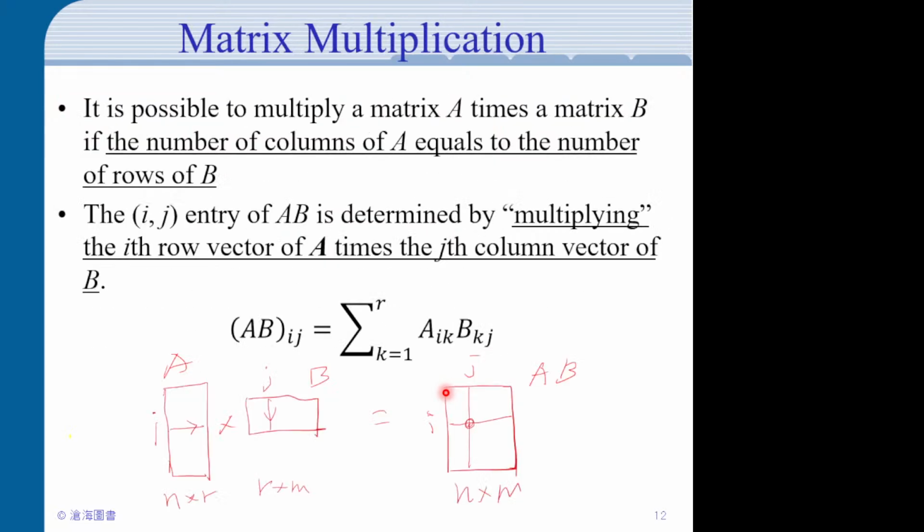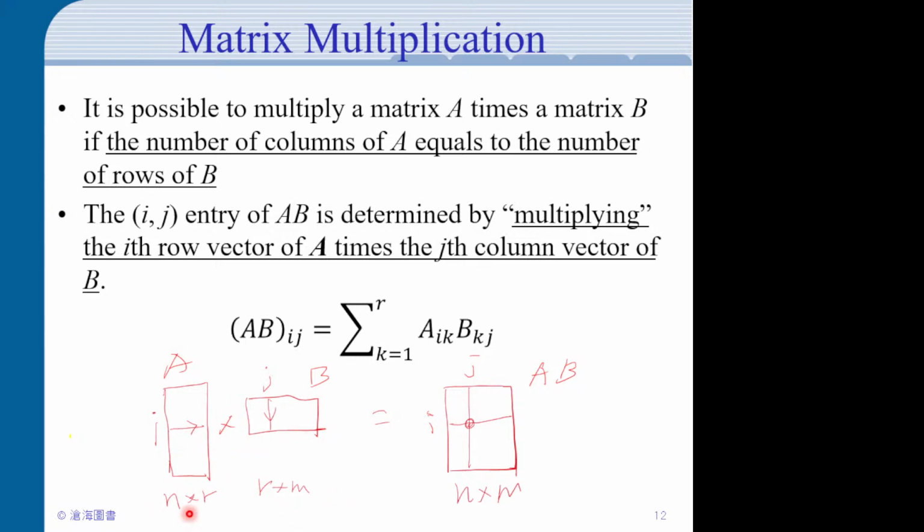Okay, and then next we have matrix multiplication. This is also something you should be very familiar with by now, but let's review it once again. Matrix multiplication. Matrices are blocks of numbers, so you can have a matrix A that's n by r, and B that's r by m, and you can multiply them.